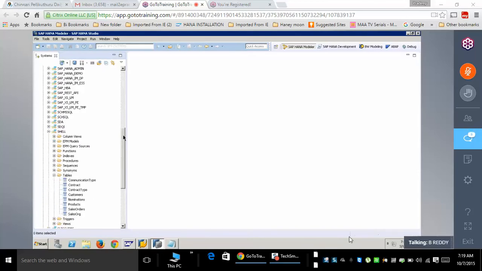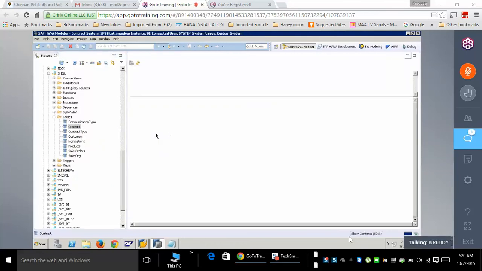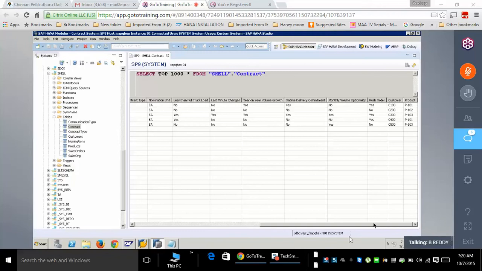I have schema called shell. Okay, and there's a table which is holding some data relevant to contract. Does this table belong to your BW schema or non-BW schema? I have BW on HANA in the same HANA database. Apart from BW schema, I've got some other schema in which I have this table, and I would like to refer to this table in BW as a virtual object through Open ODS.